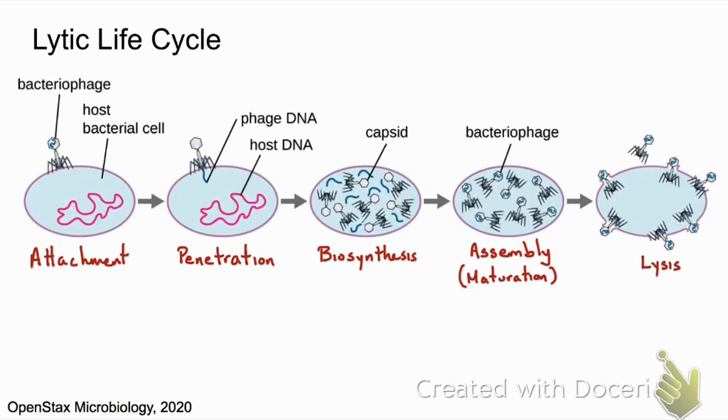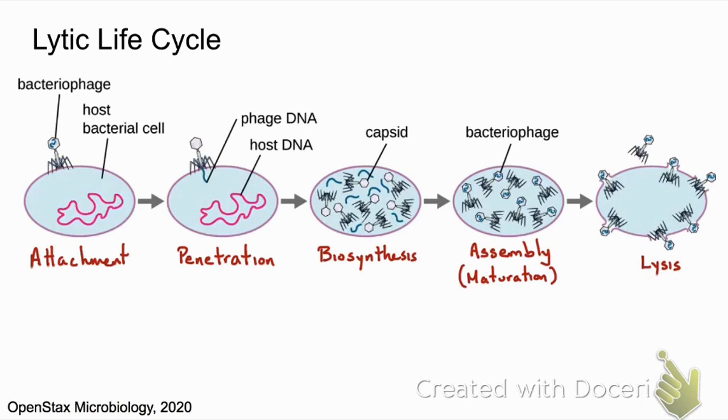Finally, what we find is lysis of that host cell. The virus, in this case, encodes lysins, which are going to hydrolyze the cell wall, just like the lysozyme did at the beginning of this life cycle. However, these lysins are working from the inside out and are going to create multiple holes within the bacterial cell wall. This allows then for the viral particles to exit the host.